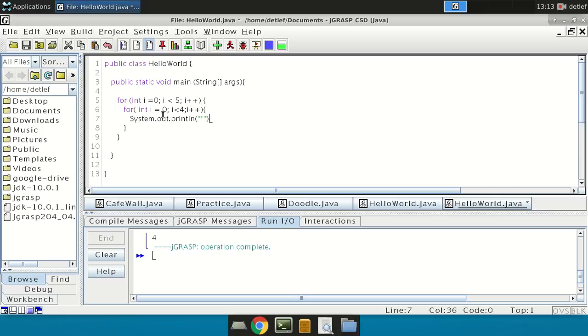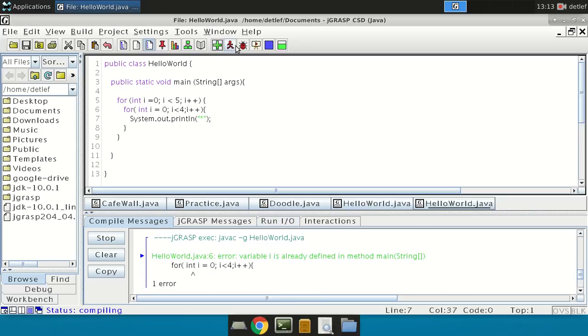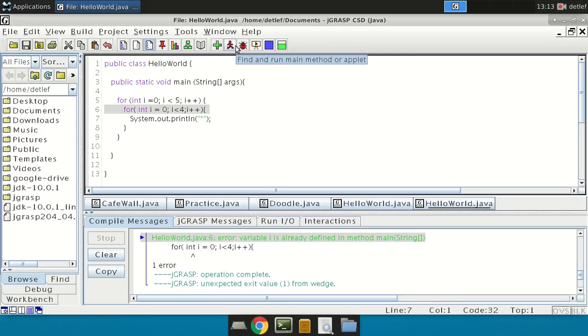Put that in a string. And if we try and compile and run this, it is going to again throw an error because int i is already defined in that scope, because even though this is a for loop, the i is still within these brackets that the i was declared previously, and you can't initialize two variables of the same name.